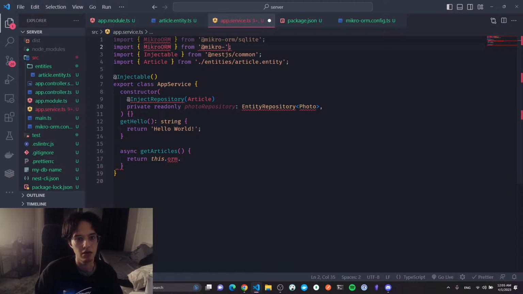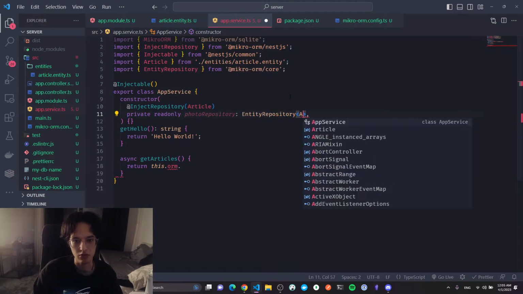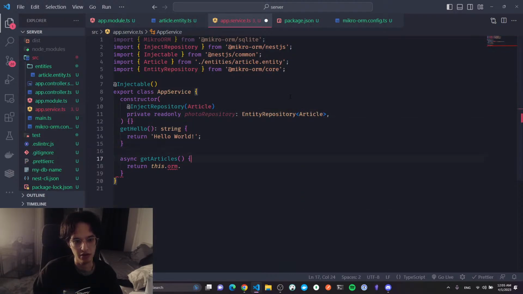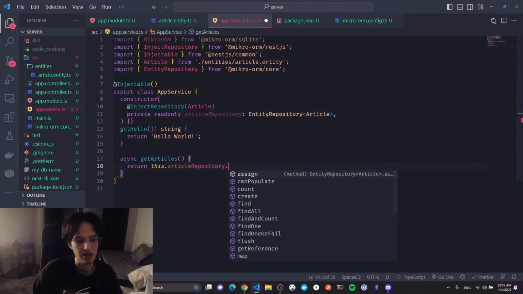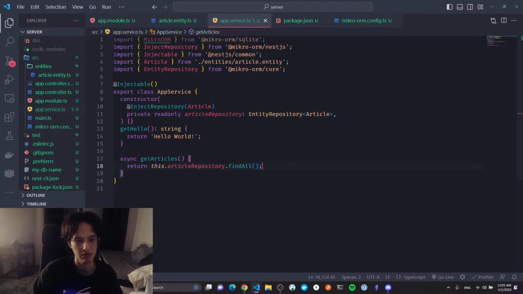Maybe from here. Okay, it's from here. VS Code is not picking up the imports, and this would be article. Now here, this could be, hopefully, this.articleRepository.all. I'll delete this line.